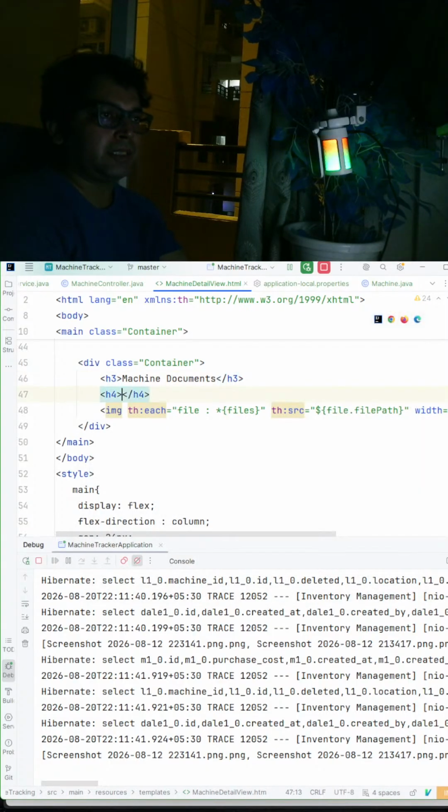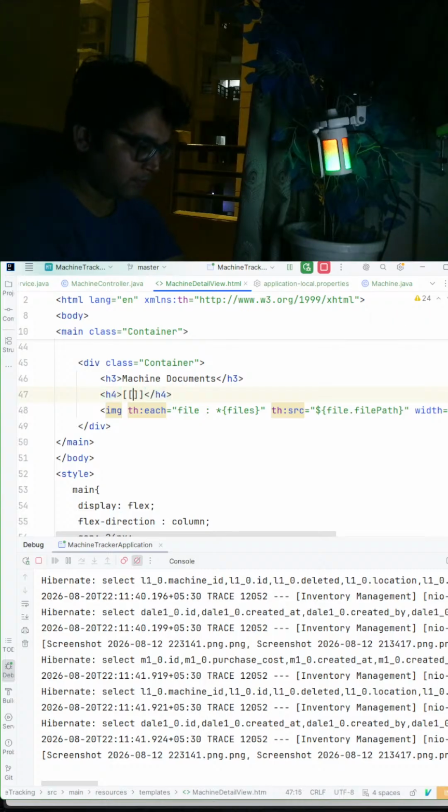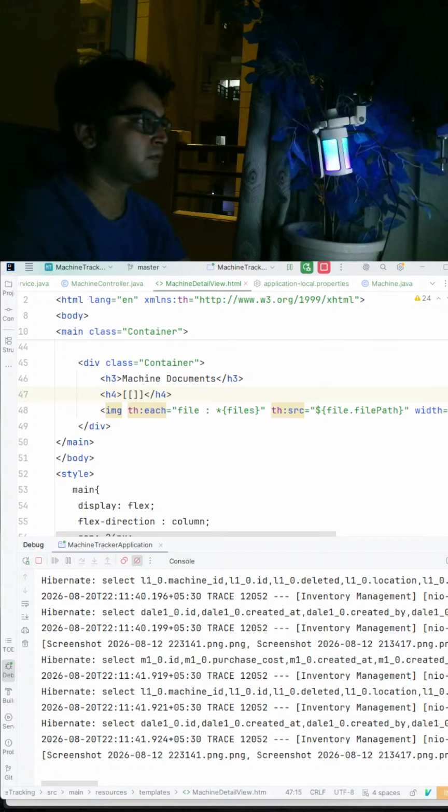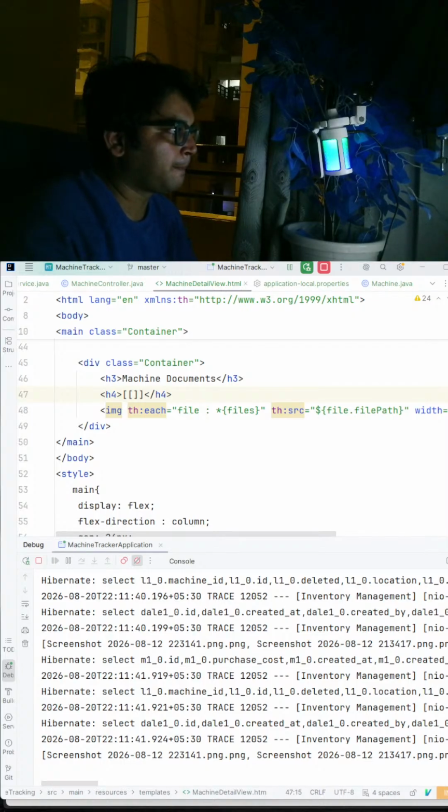Okay, let us print something. List sort size.